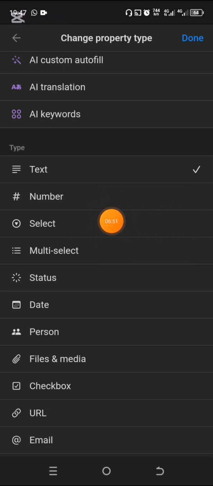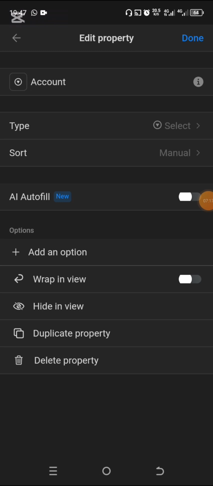The difference between select and multi-select is multi-select you can have a number of items in that field that you entered. Maybe you can say I entered this account, this account, this account on the same trade, but if you're going to be entering just one trade in one account, you can just choose this select option over here, because it's going to allow you a maximum of choosing just one option, right. So I'm just going to click select, and then over here say add options, right.